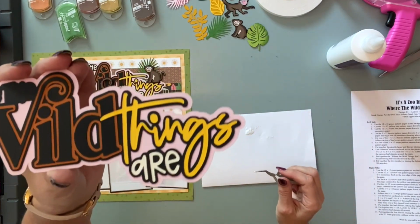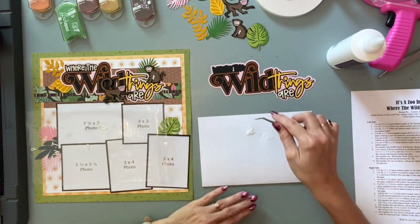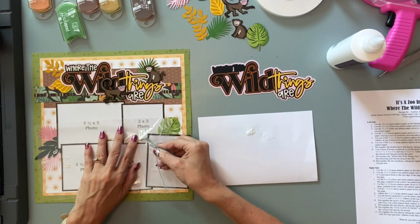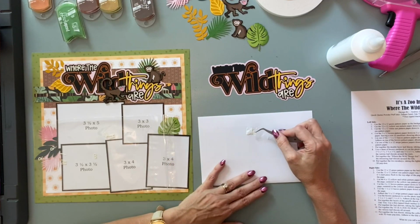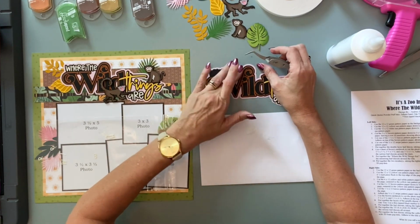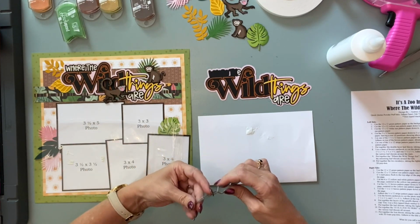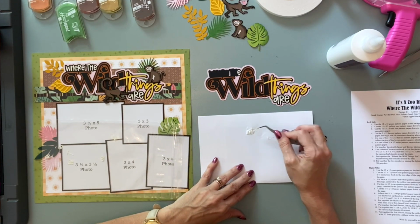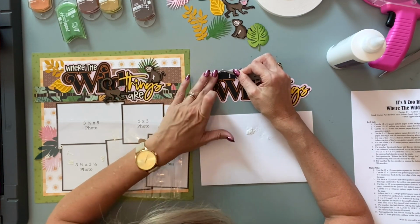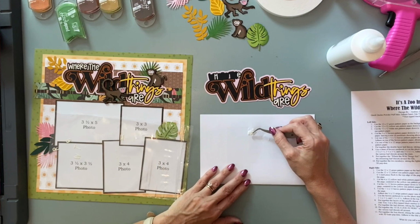And because I brush off the excess, you don't see anything oozing around that letter either, because I use this surface as the dabber and then brush it off so that there's not a whole bunch that's going to ooze out of the sides. All right, so I'm just going to continue here. Because of our shadow, we should know exactly where each letter goes, so we don't necessarily have to go in order. I'm going to go in the order that I picked them out of the bag, because I'm going to leave everything in that bag so that I know where everything is. So we have our H. And just a few letters to go here.